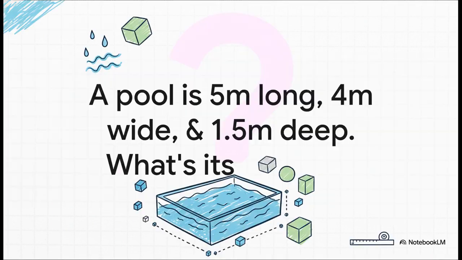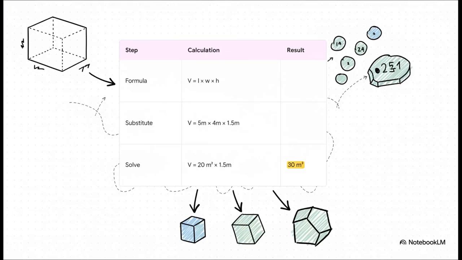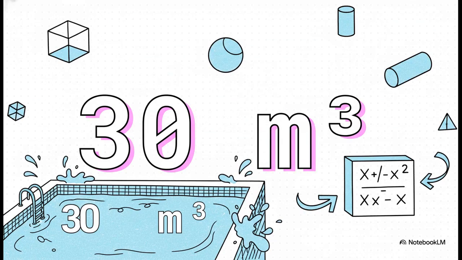Let's actually try it. Okay, let's jump back to our swimming pool. We've got the numbers. It's 5 meters long, 4 meters wide, and 1.5 meters deep, which in this case is just another word for height. So how do we find the volume? All we've got to do is plug those numbers straight into that formula. We put 5 in for length, 4 for width, and 1.5 for height. First up, 5 times 4, that gets us 20. Then we just have to multiply that 20 by 1.5, and that gives us our answer. 30 cubic meters. That's it. That's how much water you need to fill that pool. See? Once you know the formula, it's actually pretty easy.